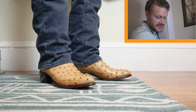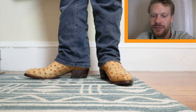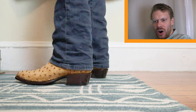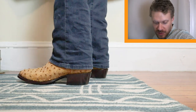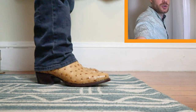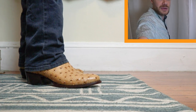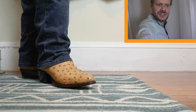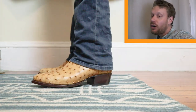Wow, these Deacon boots feel so great. And the fit is really nice. I had to go with the 11Ds since Rujo does not offer B-widths, but it ended up being okay. This doesn't squeeze my toes too much. Sometimes 11Ds do squeeze my toes since I'm a 12B. I would have to say that this fits pretty true, and wow, is it comfortable.